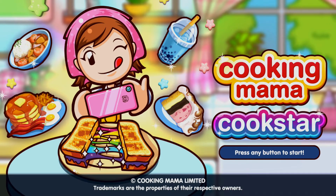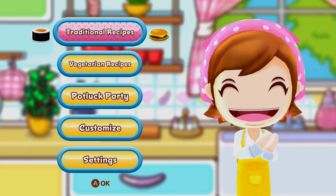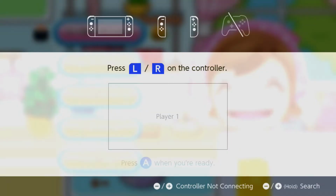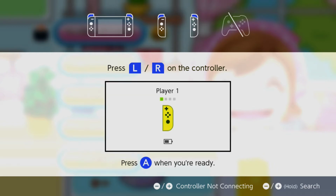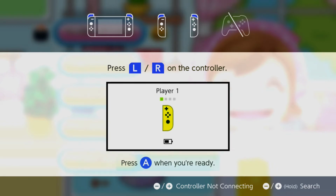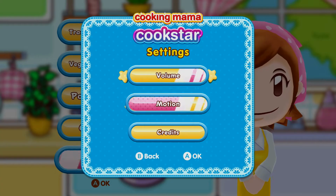Cooking Mama: Cookstar. Okay, look. Welcome to Cooking Mama: Cookstar. I think I still have it set to motion controls. Hang on, let's fix that.